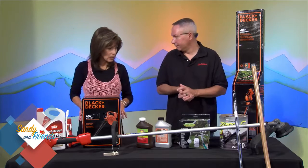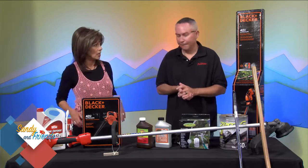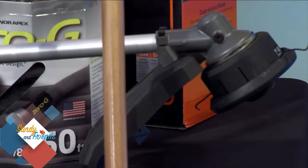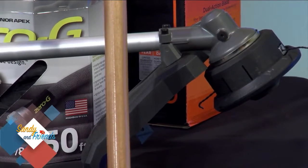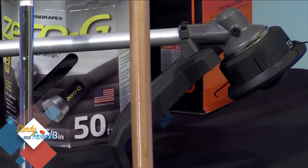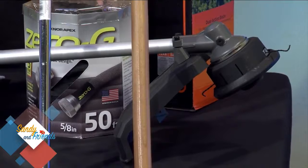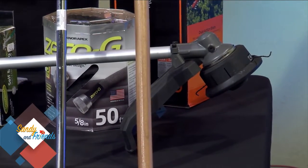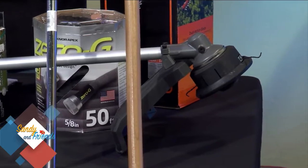There's nothing worse than getting the blowbacks, cutting your legs up. One thing I want to talk about is it's important to wear protection, whether it's sunglasses or a full headgear, especially if you're doing it on rocks or dirt or debris, because it'll spit back up into your face and you don't want that problem. Long pants and covered toes are a smart thing to do too.